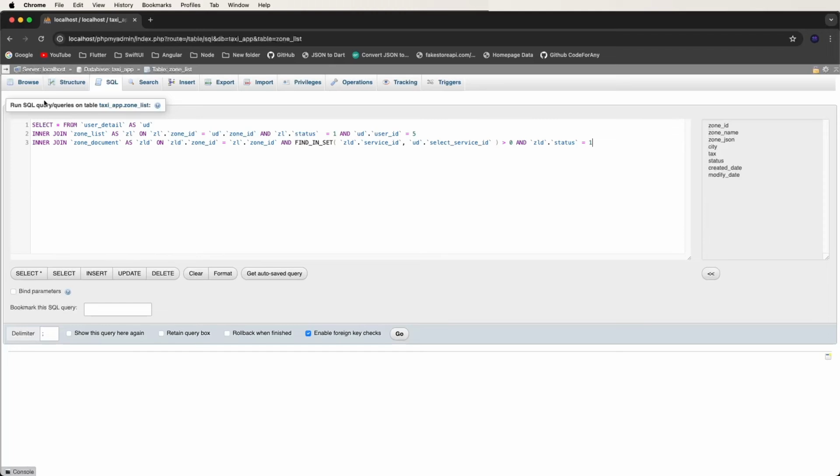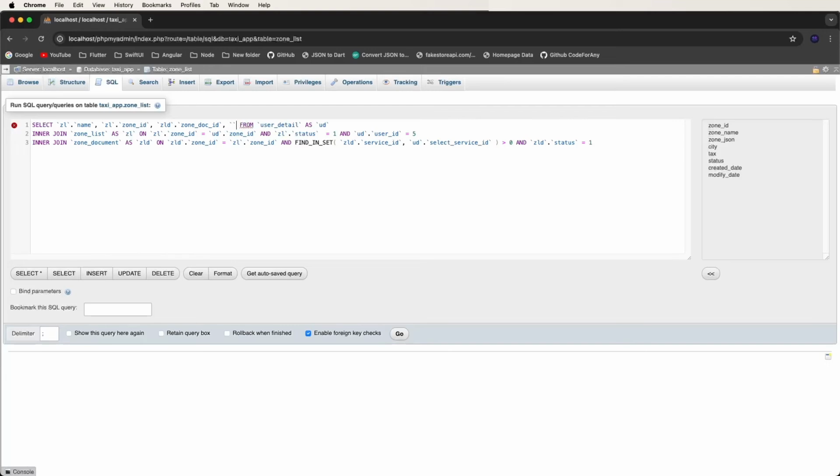And now we also need to show some data. We need to write zl dot name for displaying the zone name. Now zl dot zone id to show the zone id. Then after that we need to show the zone document doc id, set here.